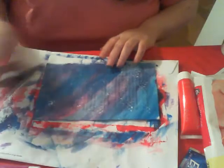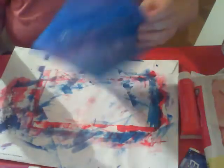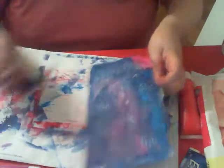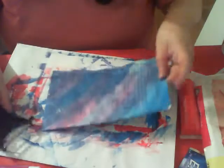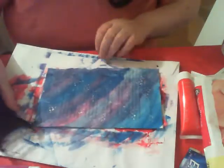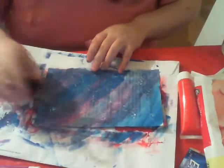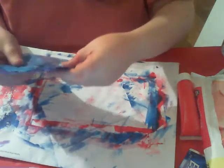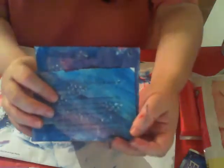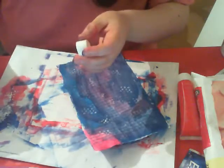So I see this paint used up more or less, but it looks cool. I'm trying to get more of the tops, because this is where, I'm not sure which way I'm going to do it yet, but this is where the lid of the envelope, the flap of the envelope, is going to be, near the top or the bottom. So I'm trying to get these edges done a bit. Obviously it's going to be a bit shorter than that, so it's going to look kind of like this. So I want to add some more right to the edges, so that they've got a bit on it.